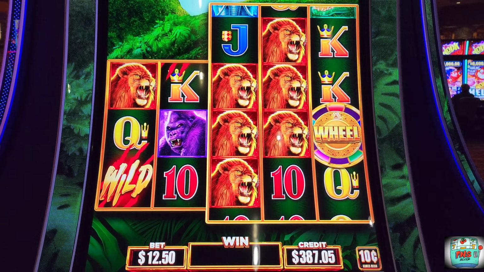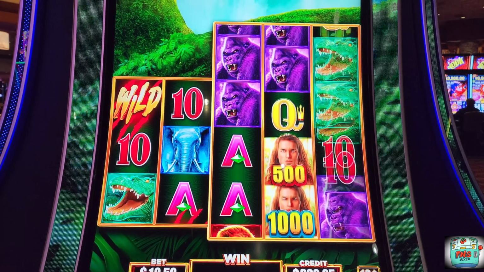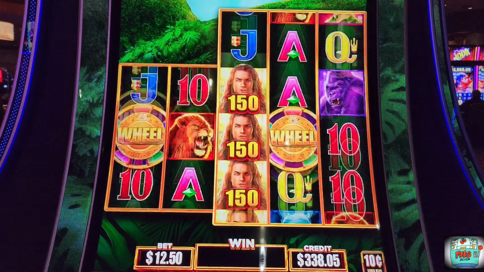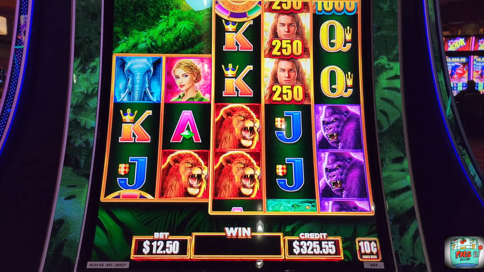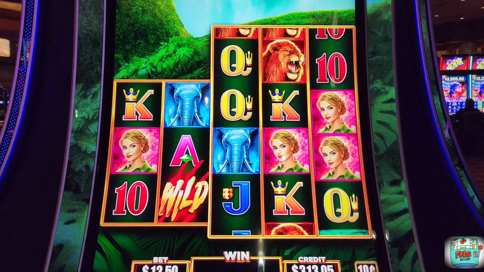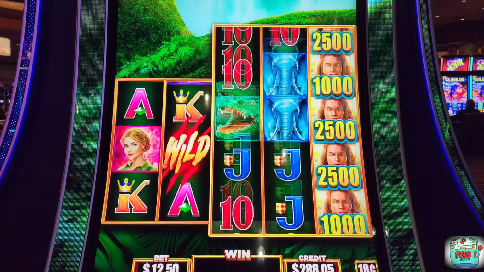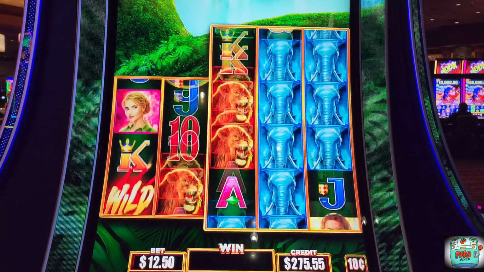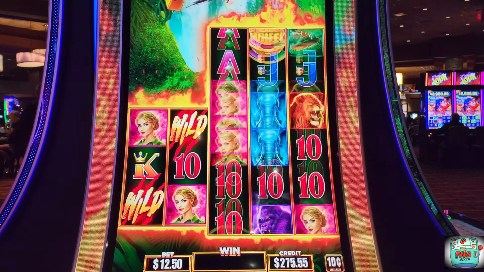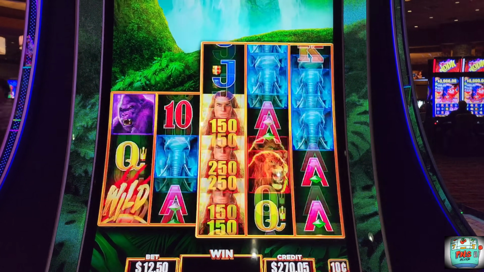Okay, so we need two wilds. That is clear. And three of those wheels. You know, I'll leave it at 1250 until it either does something or... Come on, baby. You got nothing for us? Come on, Tarzan, show us a bonus. Yeah, show us some love. Okay. Wow, can't even get money back on this one.